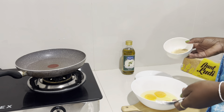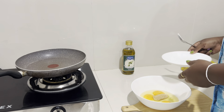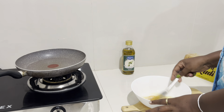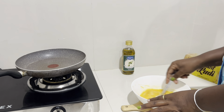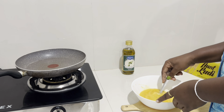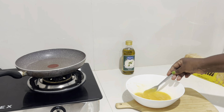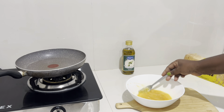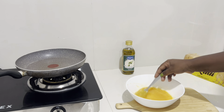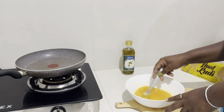Then I'll add in 1 teaspoon of sugar. I'm using brown sugar. Then I'll add in salt. Then I'll mix. Done.